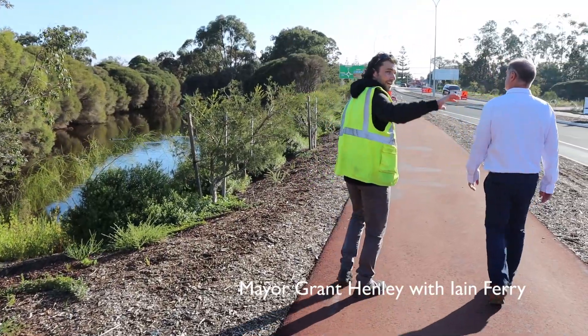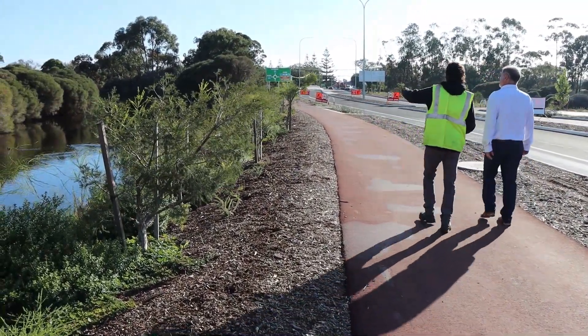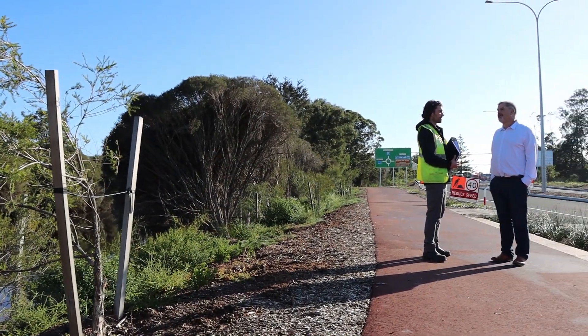I'm here this morning with Ian and we're looking at some of the landscaping that's taken place around the new road connection on the Eastern Link. Last year we had over 5,000 plants put in place, including some of the iconic poplars to maintain that historic connection down Causeway Road, but also a lot of native plants and water-wise gardening and other planting.